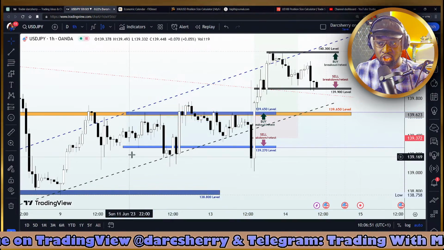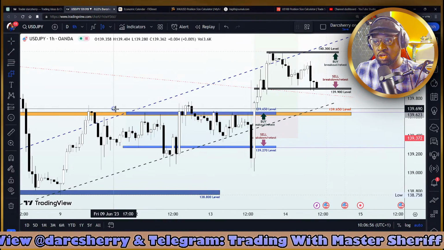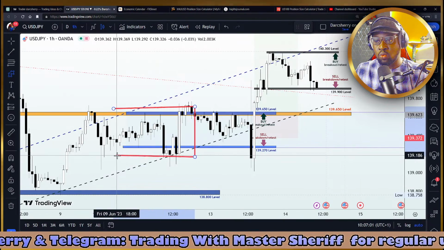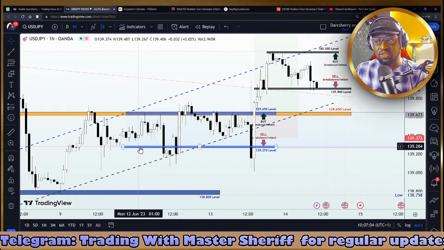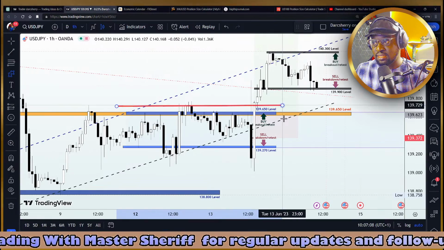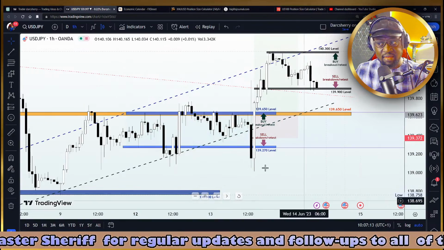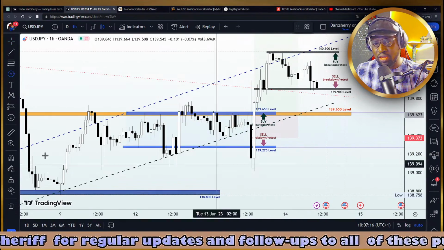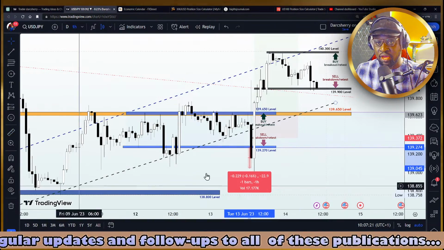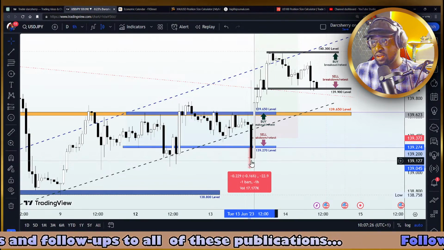The week started on a bullish note actually, as we saw. Though it didn't move very well, we had price caught within a range between the 139.650, our key level, and the 139.270 area. So for the first couple of days this week, price action was very rangy, as you can see here. And yesterday we had a stop loss hit here after price. Okay, I think it was not a stop loss. Yes, I mentioned here that we should move our stop loss to entry point when we had a breakdown of the structure. So we had a break even at that point.